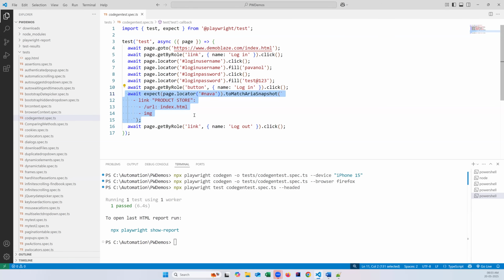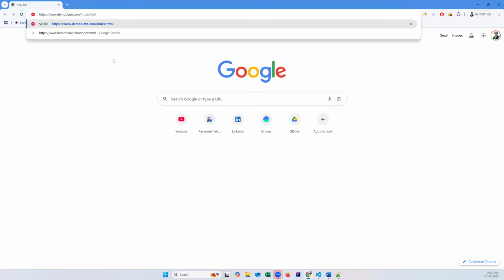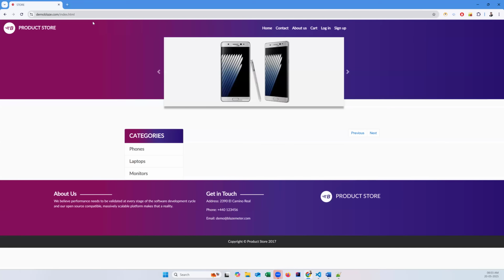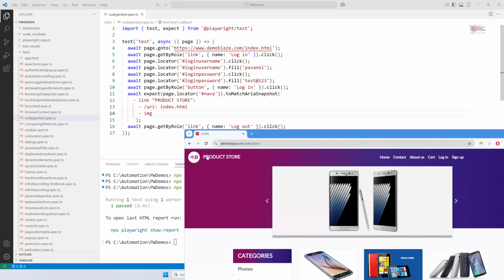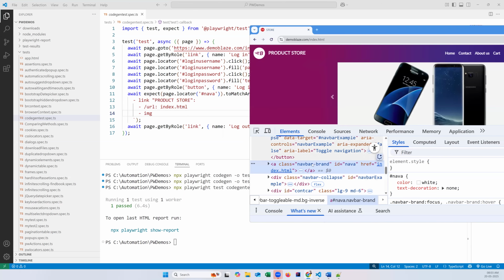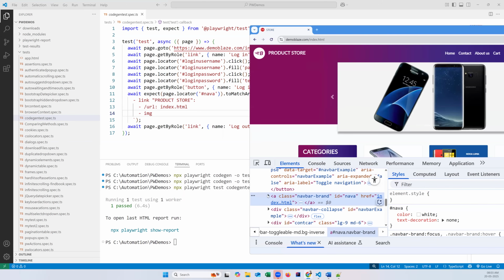This is a kind of a snapshot, in the sense it's a combination of multiple things. So if I look at this logo element, I'll show you just a second. Okay, this is the element, right? So I put the snapshot assertion on the logo element. If I inspect this element, you can see certain attributes are there for this element. So this is the element actually.